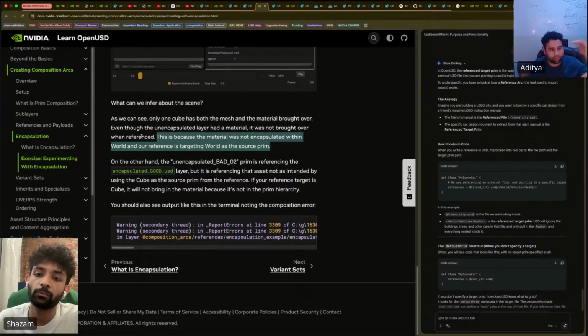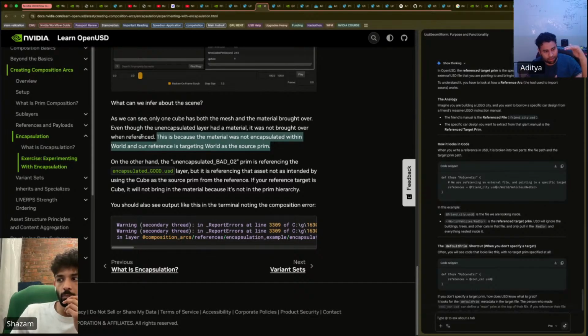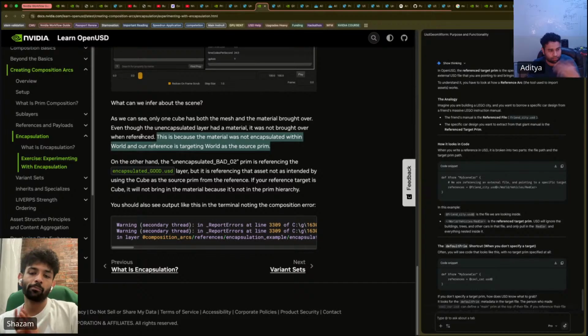Oh yeah. So this is because we had the other files, other prims, in a different prim, right? If you have the prim in a different prim, you won't be able to load it. And if you have all the files in the same prim, the default prim, that's encapsulation. Am I correct? Yeah, perfect. That clears up our basics.